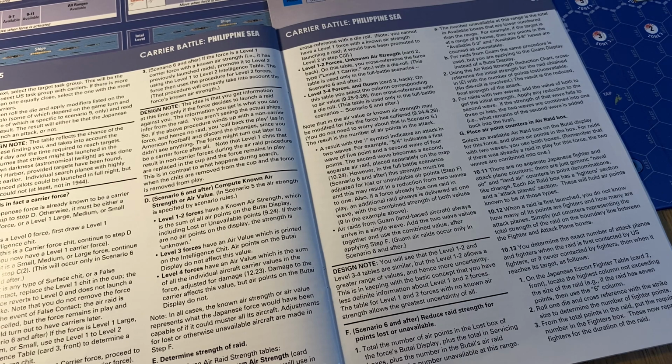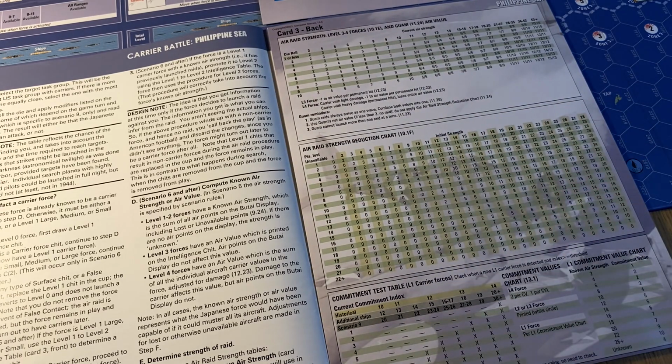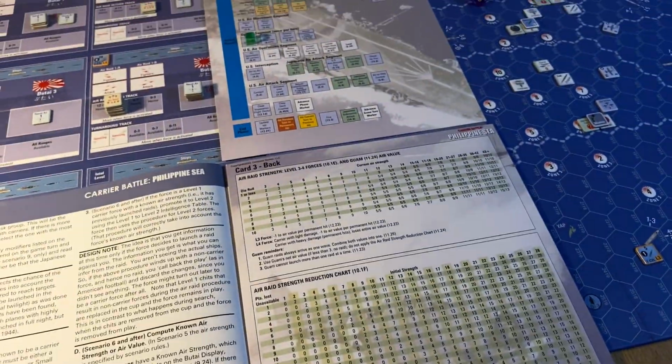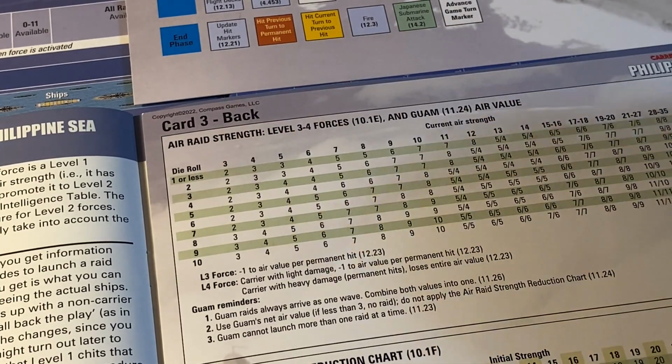That's it. Guam air value. So this is it here. And we're going to check on this. We're going to roll on this, aren't we? So this is our force.